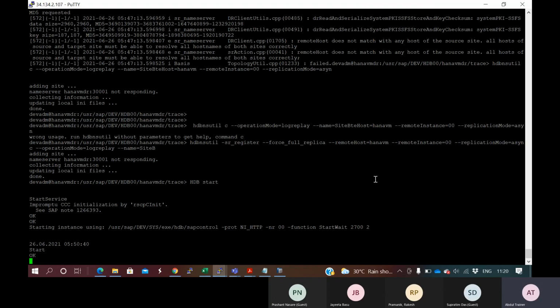It is very easy, but here we don't have the support to copy PKI files from here to there. That's the reason it took a long time. But it's very simple.